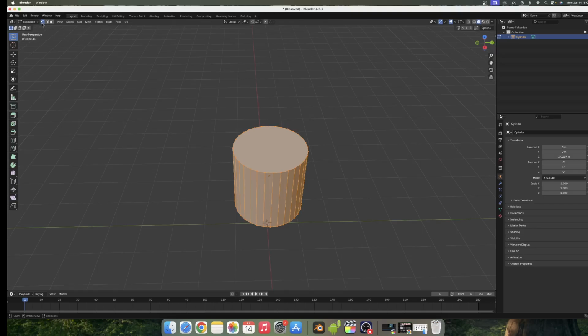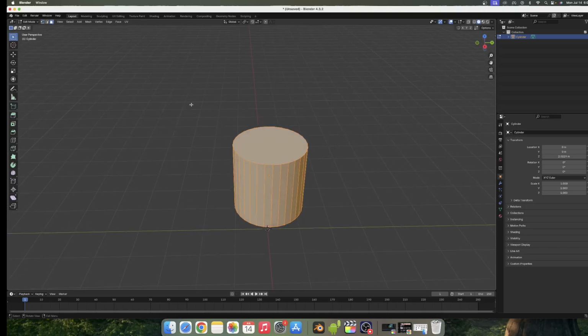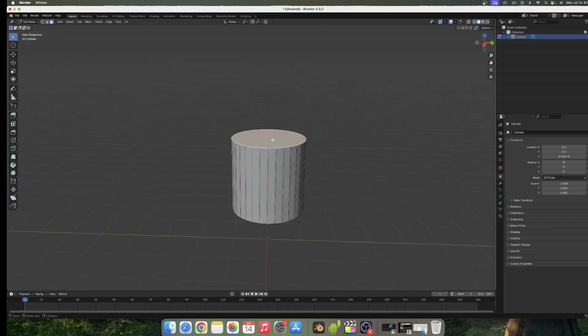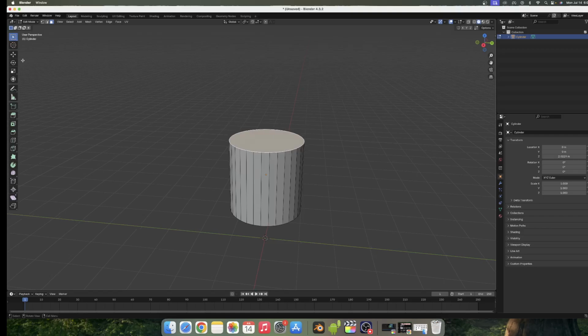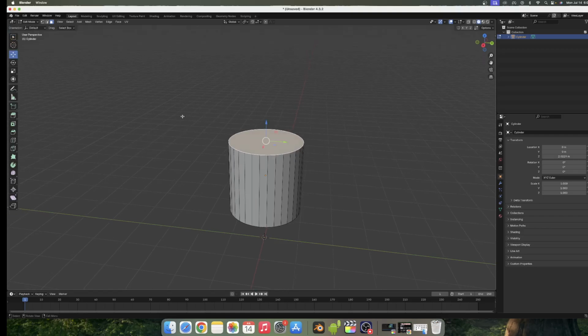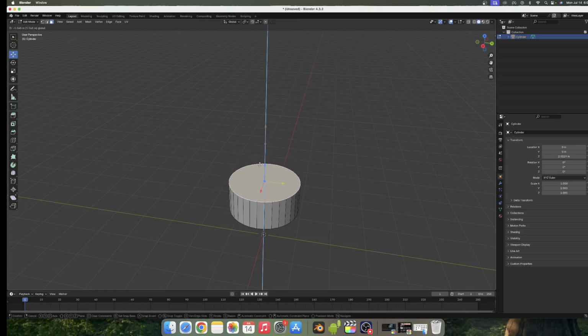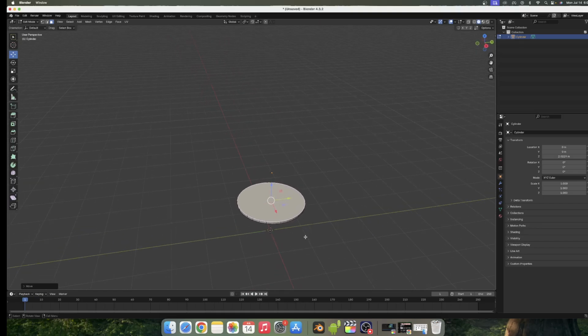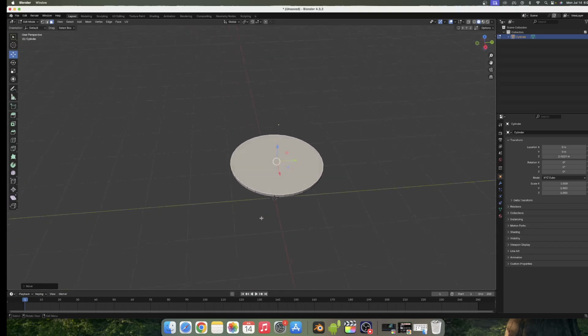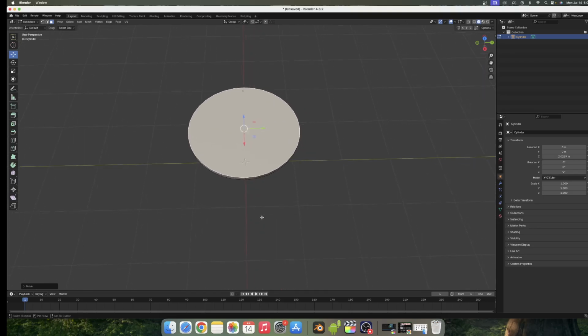So up here, I can go to vertex, edge, or face. I want to go to face because I want to tap on this face up here and drag it down. So I'm going to tap on there, select it one time. Now I'm going to go back to move over to the side because I want to move that down. If I grab the arrow, then I can move it down. All right, so we got it probably like a coin should be.